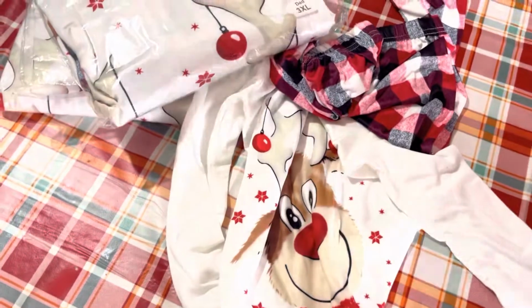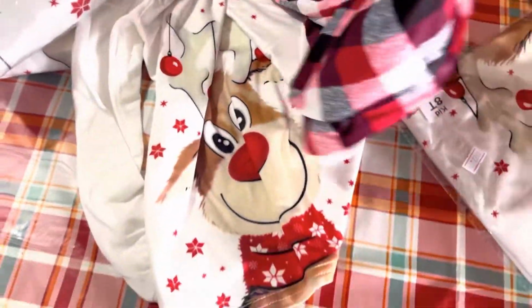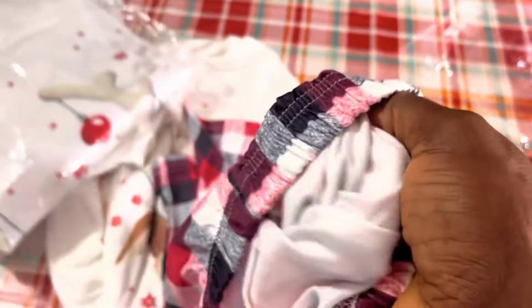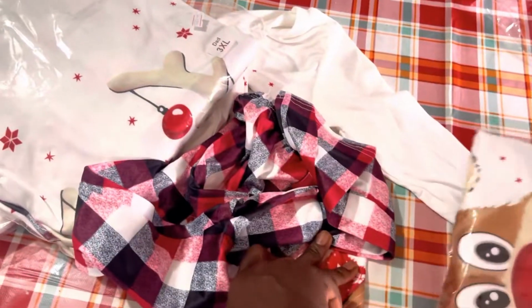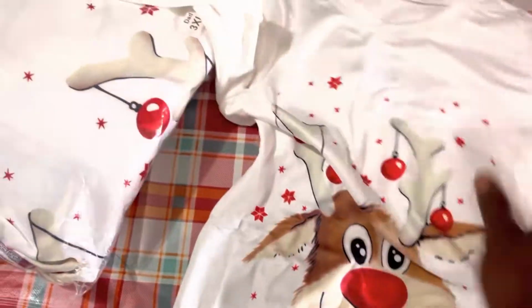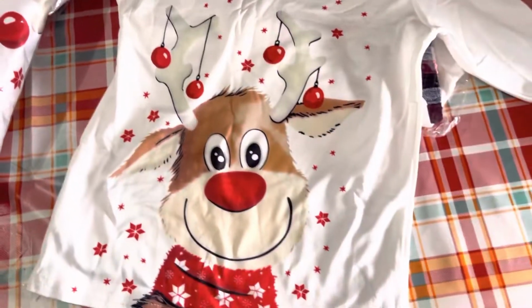This is for Christmas pajamas. So I think the material is very nice. Okay, guys, and very cheap. So I bought all this from AliExpress, I think. So, I think this order did not take 3 weeks. Less than 3 weeks, this order, guys. I think the order is very fast. So I love it. This is our Christmas pajama. Very nice family pajama. Okay, this is for the family, guys.